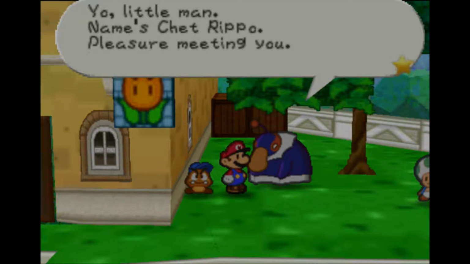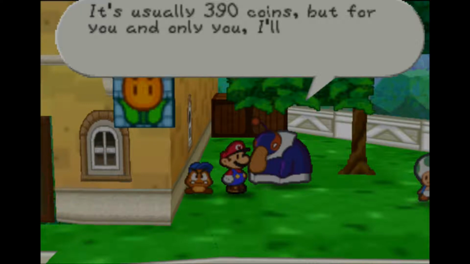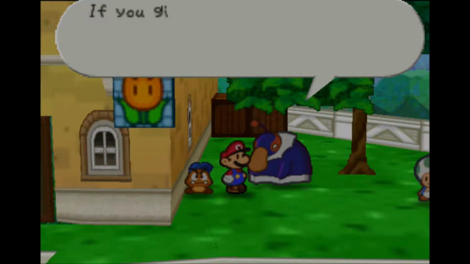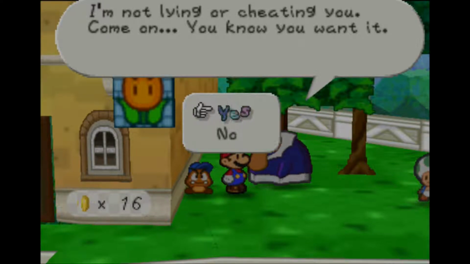Yo, little man. Name's Chet Ripple. Pleasure meeting you. Say, man, don't you want to upgrade your status? Yeah, I know you do. It's usually 390 coins. But for you, and only you, I'll do it for just 39 coins. If you give me 39 coins, I'll upgrade your HP, FP, or BP. I'm not lying or cheating you. Come on, you know you want it.